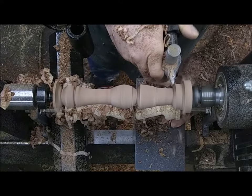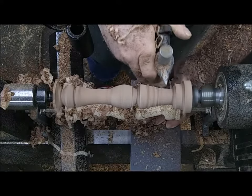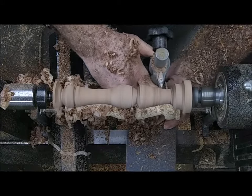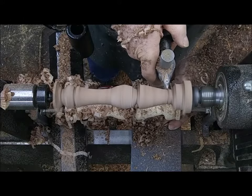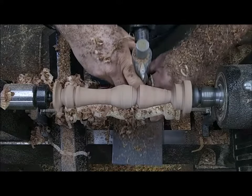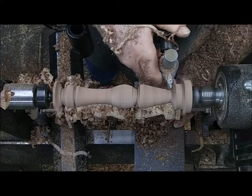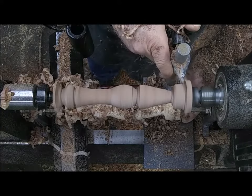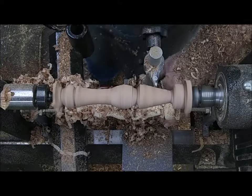When you're pushing laterally like this, you're not going to get a lot of vibration. But I'm not pushing in, I'm pushing towards the headstock, which is a lot better way to go than if I'm back here and I just keep stabbing it, going in and out, in and out. I try to get a good cut going, kind of sticking with it, because that just does better. You can see it gets a nice ribbony effect.